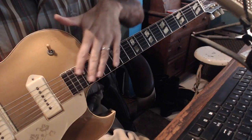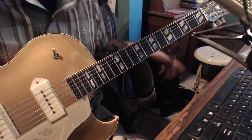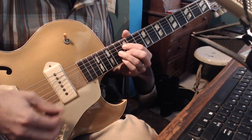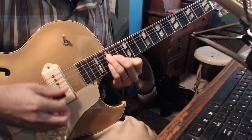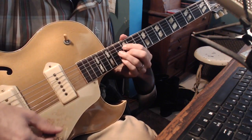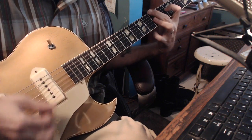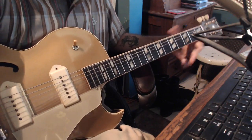Obviously, you run out of real estate if you're playing this thing in B flat. But if you play it in the key of G or F, you can see it has some room — some E flat — you have some opportunity. Anyway, enjoy and I will talk to you all later. Take care. Bye.